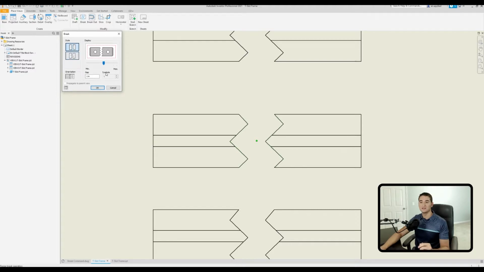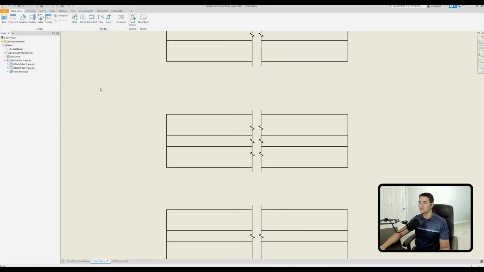We can actually enter a number here within the structural style. When we do that, let's increase this by 2, so we'll set it to 3 and click OK and see what happens. Actually, let's change this gap back to the default so that you can get a better idea of what that would look like. We'll click OK. And there you go, we have 3 little waves along the length of that break.